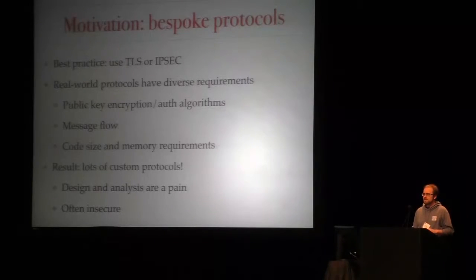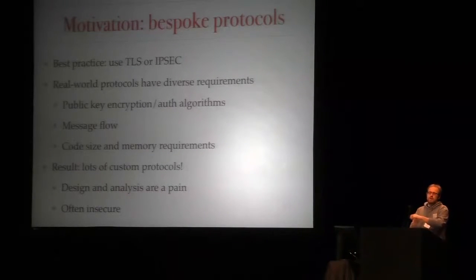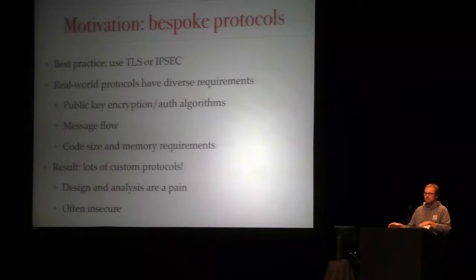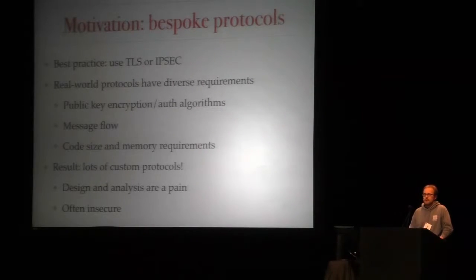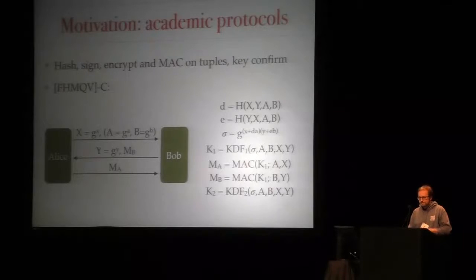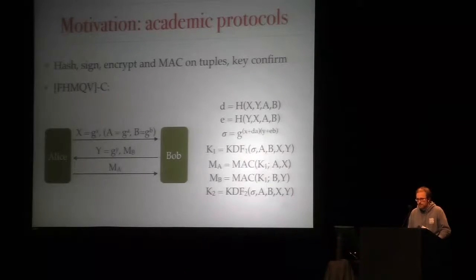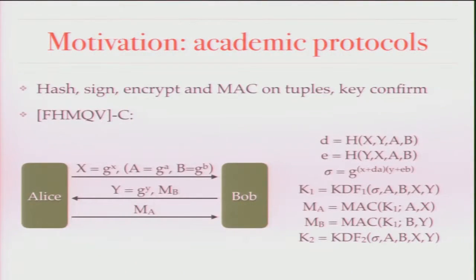It's a pain to design these protocols mathematically for academic reasons, and also a pain to not make mistakes in the design. Sometimes in the end it's hard to know what properties your protocol has. For example, you'll have two stages of authentication but maybe they're not quite perfectly bound together, and you wonder what happens if an adversary substitutes a message — maybe that's not really an attack, maybe it is. The result is that you often end up with insecure protocols when people design their own. And there are issues with academic protocols as well — you'll have some idea of what you want to do morally, you put it into mathematics in terms that might not directly show what you want, and then somebody has to implement it, which requires interpreting your mathematics.